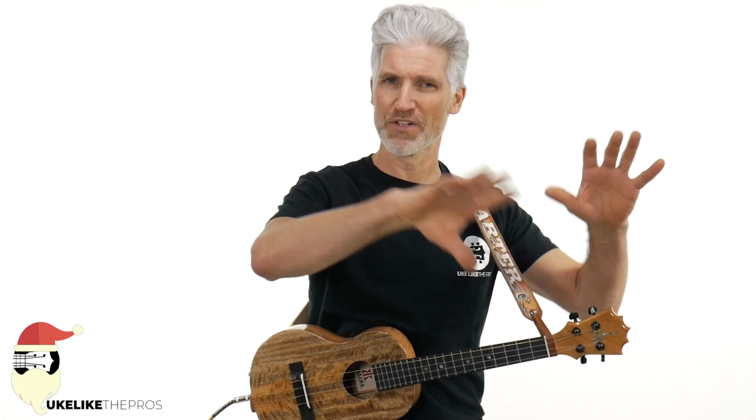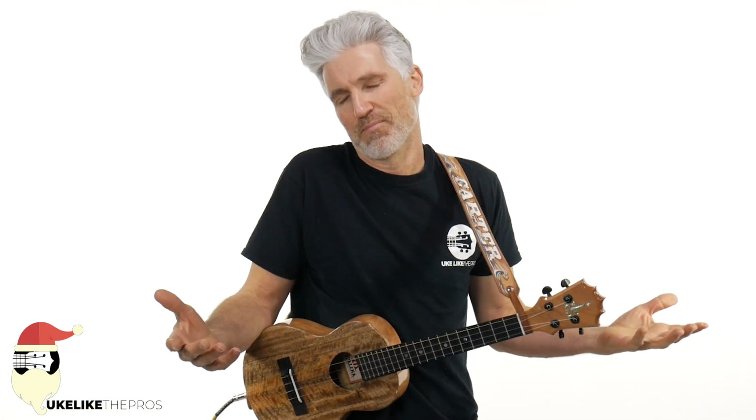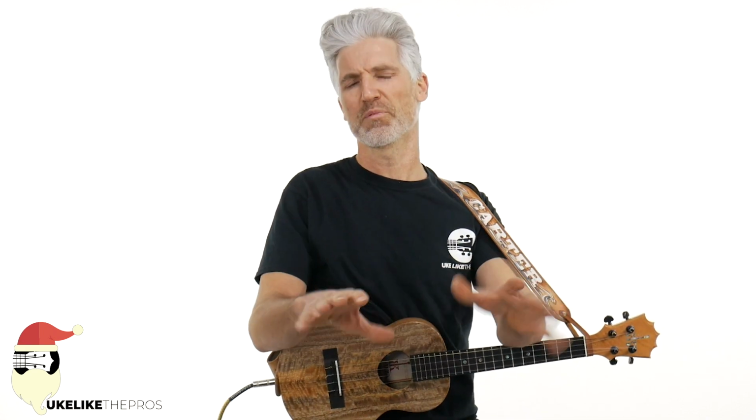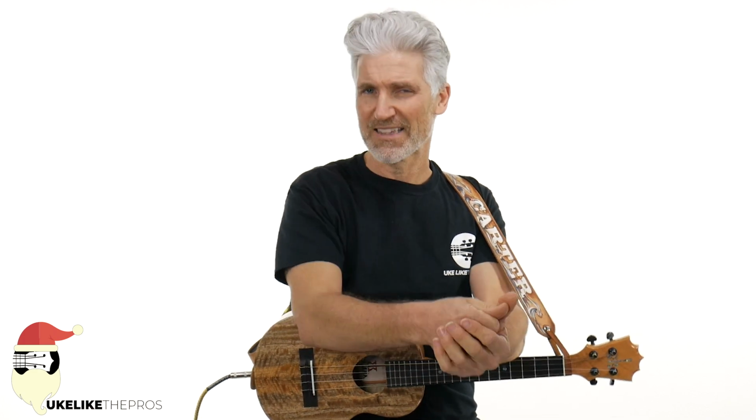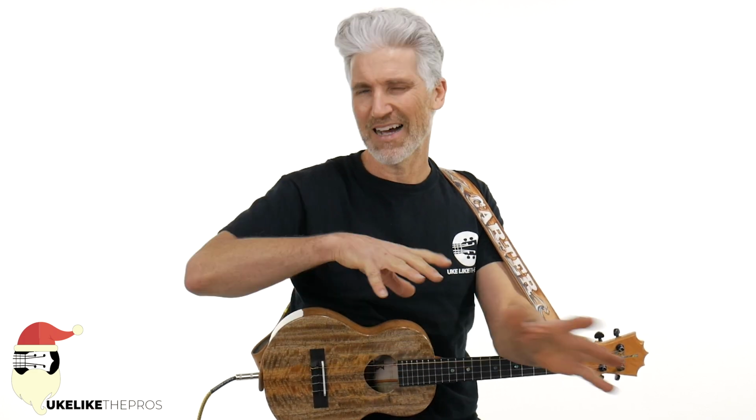So there's your melody for this A section. And then when you get to the part everybody knows, Jingle Bells, it's just G chord again, but it's the B note. Jingle bells, jingle bells. It's a B note, all right? That always helps. You always wanna know that first starting note. You want to look at the sheet music, get that starting note.